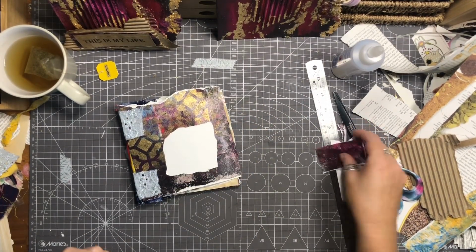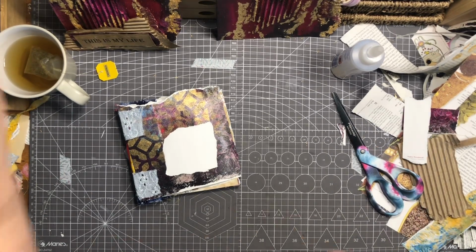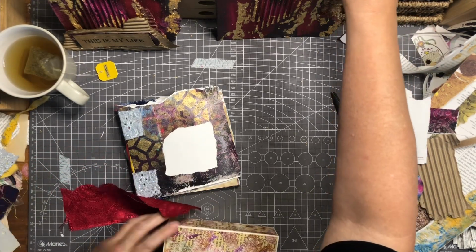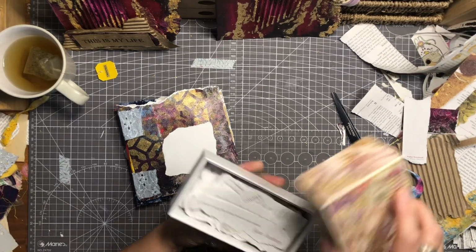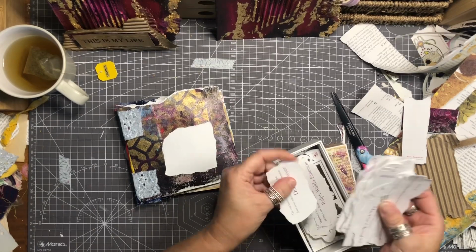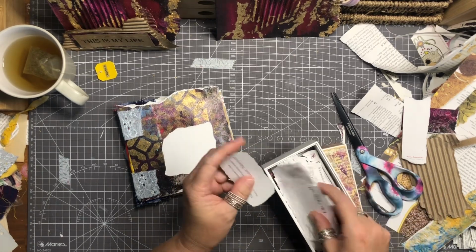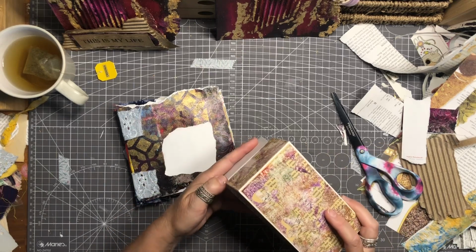Okie dokie, we are here to finish our little book and I'm quite excited to have it finished. What I've decided to do is pop a quote on each one of these pages. I have chosen some quotes and we are just going to stick one on the jelly print side of each page and leave the writing side for quotes of our own or notes of our own. So yeah, I'm quite excited to see this little journal finished.